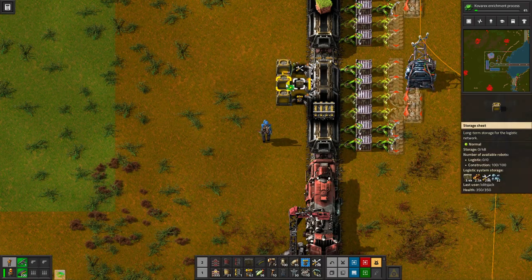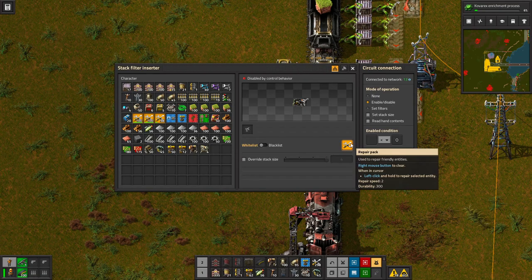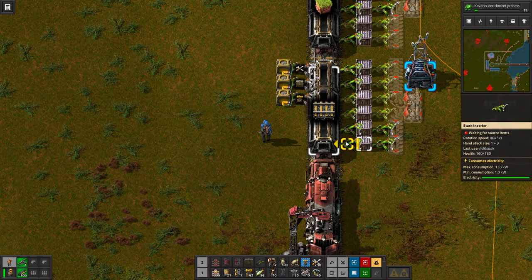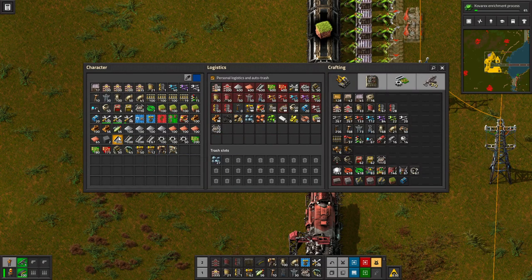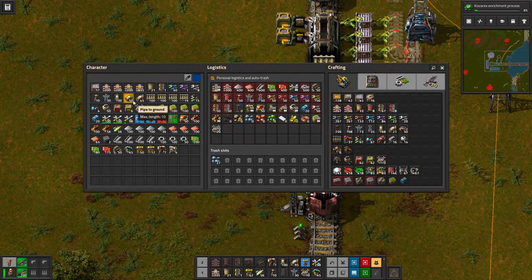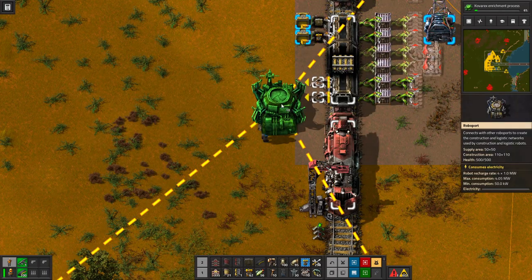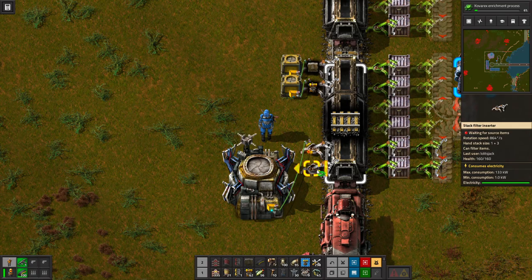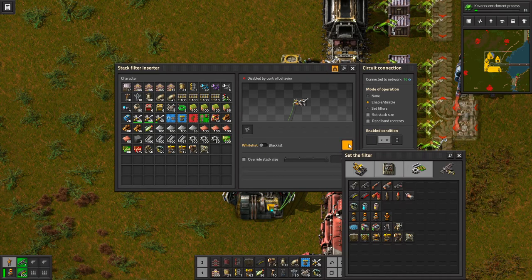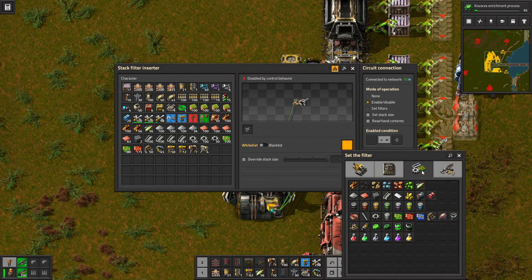And then, if contents, we'll put them directly into the robo port. Okay. And then this is going to be repair packs. We'll just keep a single stack of them, okay?